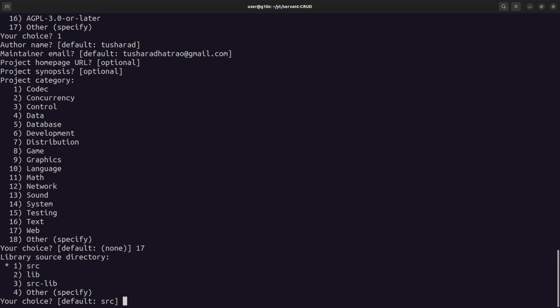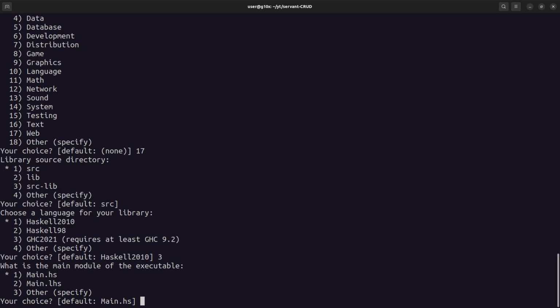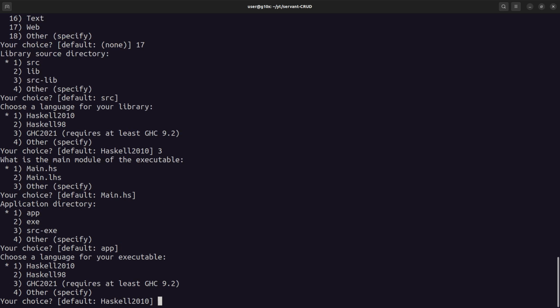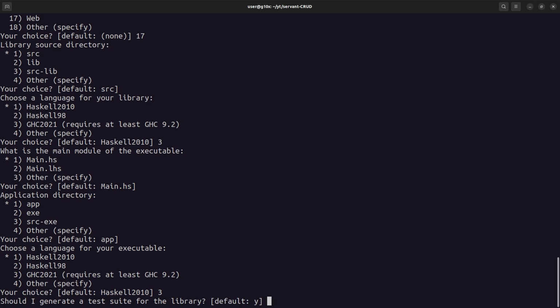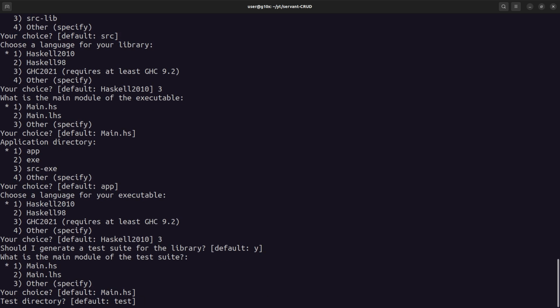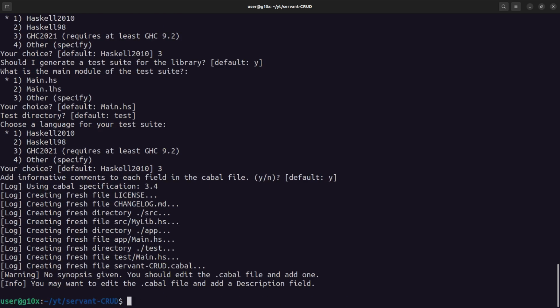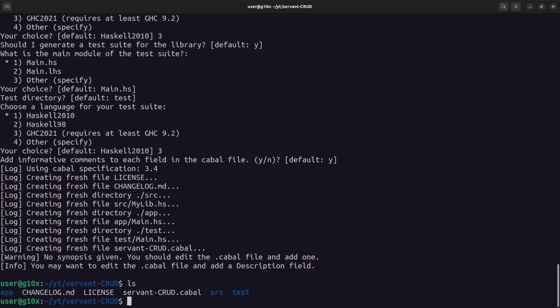For the source directory, let's say src, with GHC2021. Main app for the executable, also GHC2021. Let's have the test suite, test as main again, also GHC2021. And as you can see, our project structure has been created.